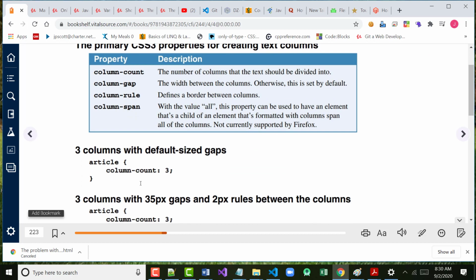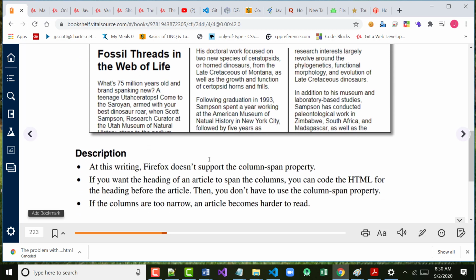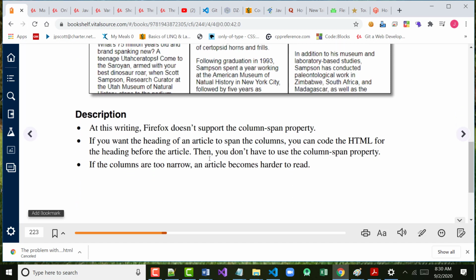When you set up column-count, that's how many columns you actually want. This, not always, but probably more often than not, is more important with text. So if you've got a textual page on a site, and you want to set it up in a columnar format, all right, you'll get something that looks like this. Now, it's not going to really be cut off like that, but they just did it because it's a partial screenshot.